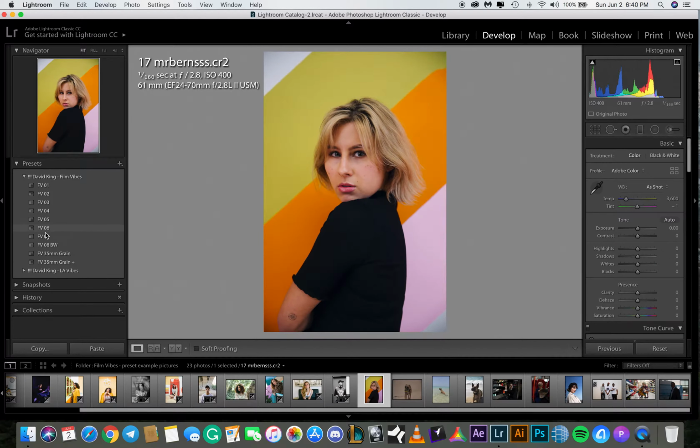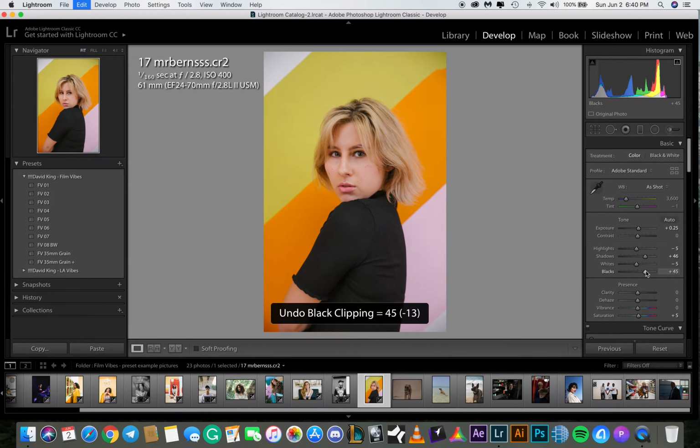A few of these I like on there. I think I'm going to go with one though. See how crushed the blacks look? At least for me. Some of you guys might be like, that don't look crushed. But for me, it does. I want to see a little bit of the texture at least. Bring this up a little bit. Bring this back to 40. Even 35. But yeah, that looks awesome.